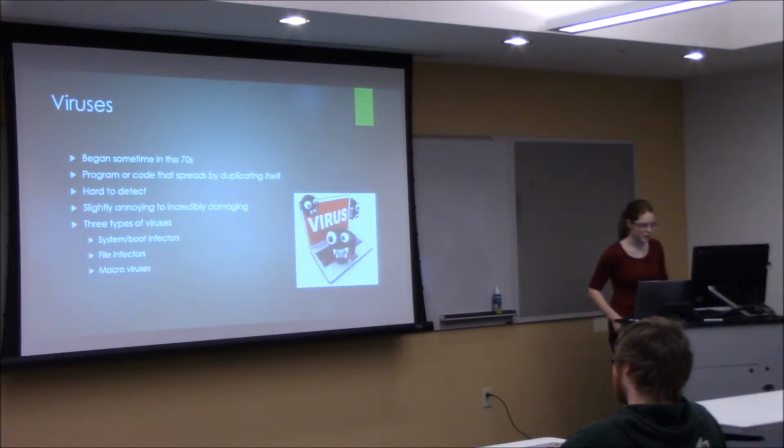The first one on the list is system or boot infectors. When they are installed, they end up being part of the operating system. Once they get into the operating system, it's really hard to get them out, because they sit in the RAM, in memory, from the moment you start up your computer all the way to when you shut it off. The best way to get rid of it is probably to reinstall your operating system, which can be a little annoying to say the least. But those are typically a little less common.